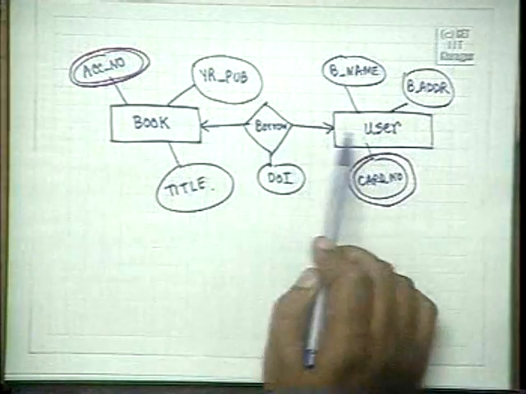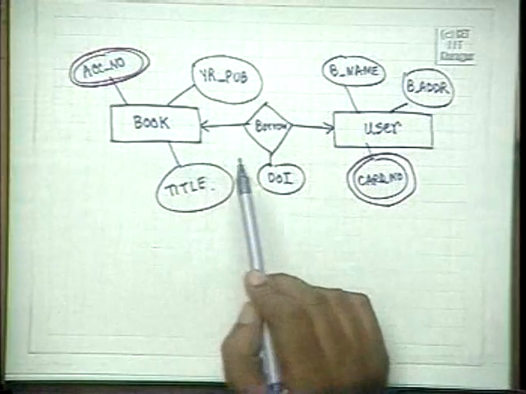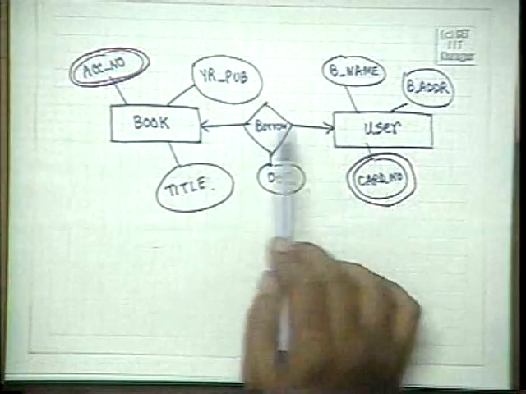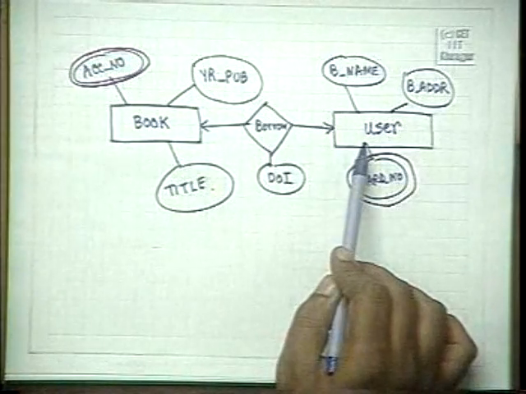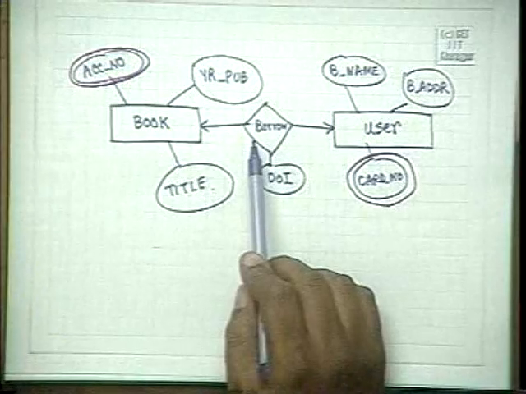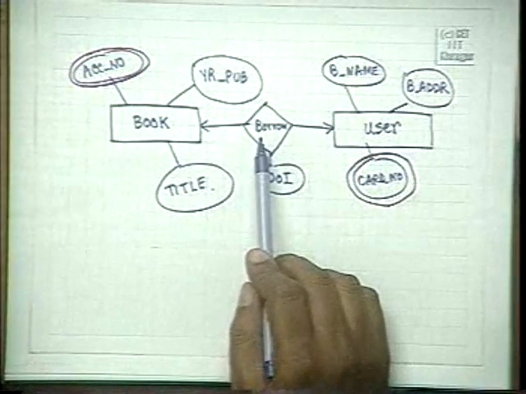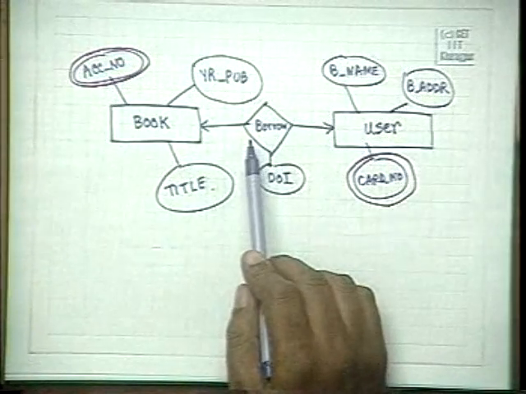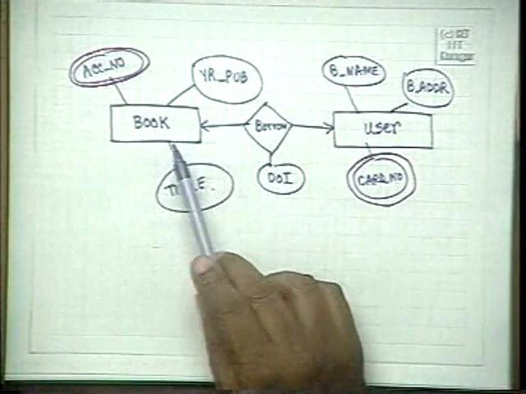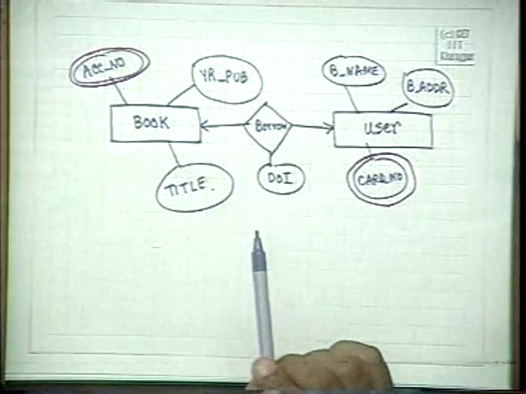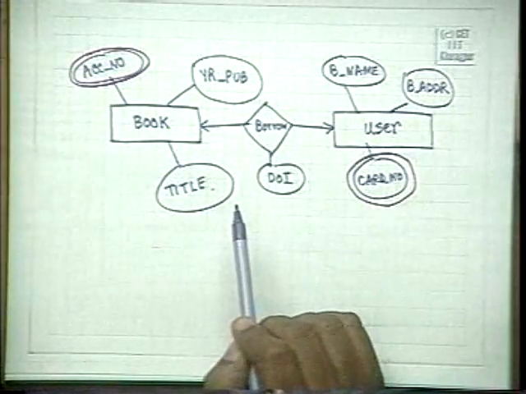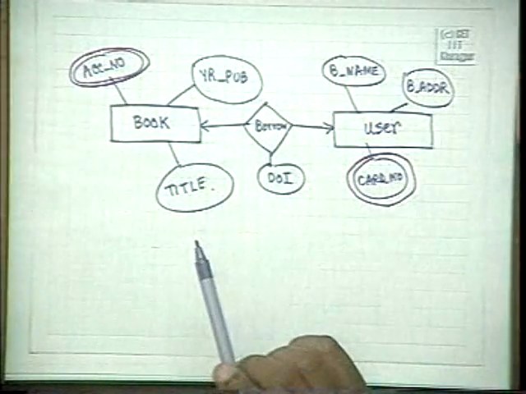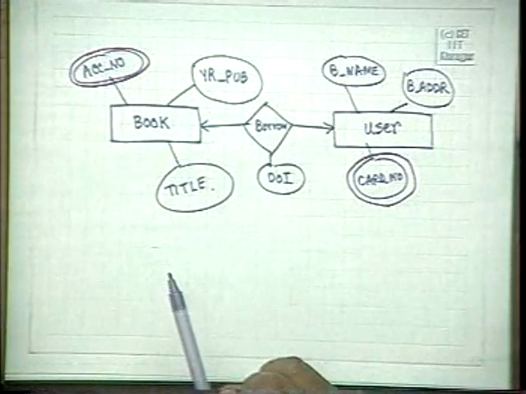Now, once we specify constraints like this, at every time we modify this element of the database, we can immediately check whether this constraint holds or not. If this constraint does not hold, we say that this constraint has been violated. So, using the ER diagram and using the cardinality constraints, we can provide a more specific definition of the database, and we specify those things which can be checked during every insertion and deletion, so that the consistency of the database is maintained.